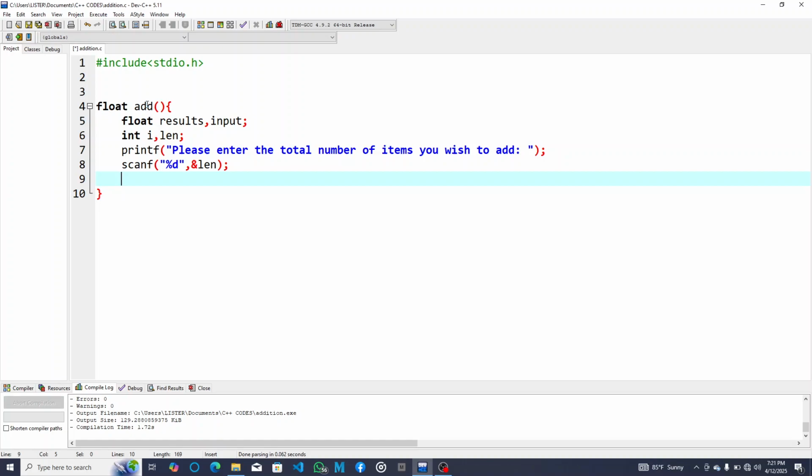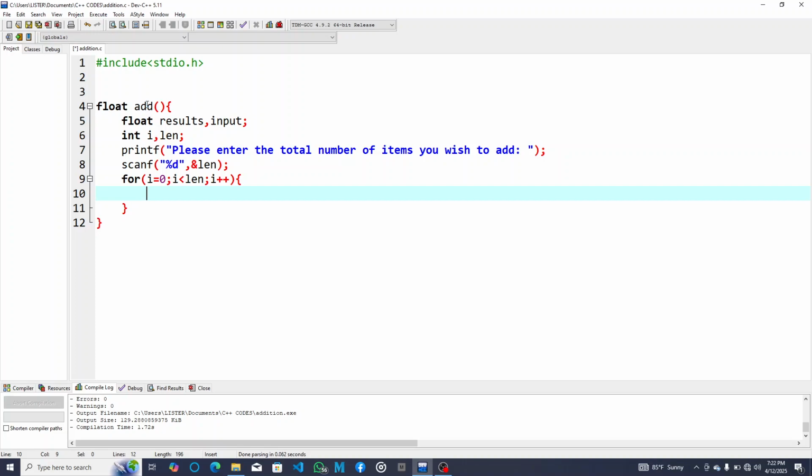Now our job is to loop from 0 to that number, so that's where the for loop comes in. Start from 0. Other people may start from 1, but I think starting from 0 is good. So start from 0 and then we go all the way to len, and then our incrementation. Yeah, that's it.